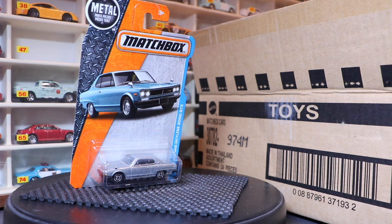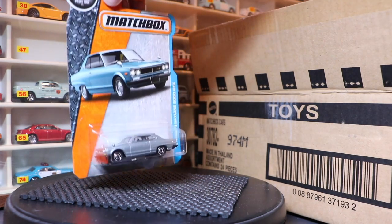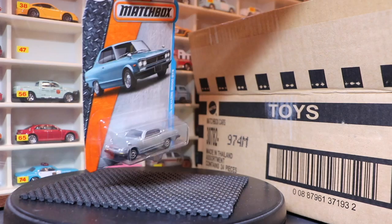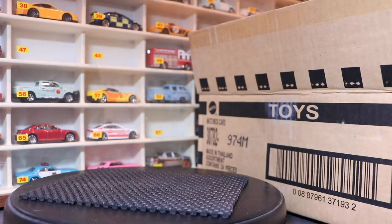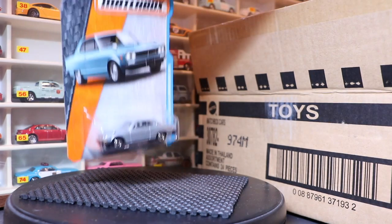I think I've been saying holdovers from M case now that I think about it. I mean holdovers from the L case. I apologize for that, but I'm not going to go back and change it because we're already almost 8 minutes in to this video. So there you go. There's the Skyline. Should we try and see what we've got in there in terms of interior? Kind of hard. I'm looking. It looks plain to me.